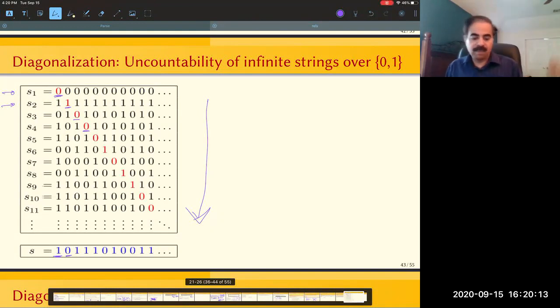Therefore, by construction, this string is different from every string that you're going to list, okay? So in a sense, it's a counterexample. It's a witness that says, I'm different from everybody else in this list, okay?